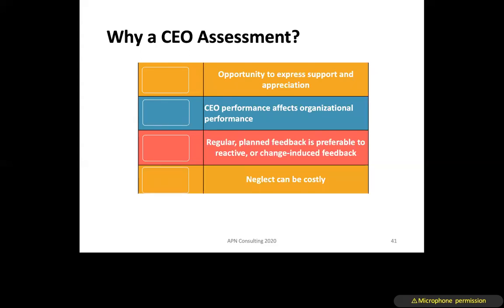The other thing about CEO assessment I'm going to add is that it's really important to give the CEO an opportunity to assess him or herself. When you do a CEO assessment, you want the executive director, chief executive, whatever you're calling them, to set some goals that they hold themselves accountable for. You don't want the board or the board chair to hand the executive director a list of goals and say, these are things we want you to do. Work in partnership on things that they think are important in their performance and that the board thinks are important, coming to a meeting of the minds. It should be a positive experience.